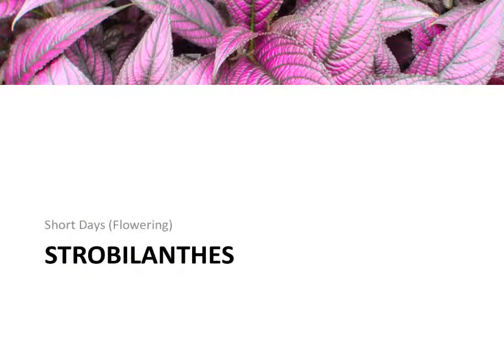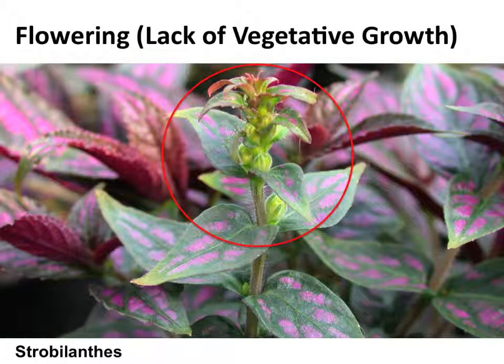Every year I usually notice that some people have strobilanthes that have this flower bud on the tip, and that is due to the fact that they produce flowers during winter, during short days. To avoid that, you have to light them with a night interruption, and then you will keep them vegetative. And you can see those leaves. Look at those leaves below the flower, how they're a little more oblong. It's not the typical strobilanthes leaves that are nice, long, and wide that you see on the plant.